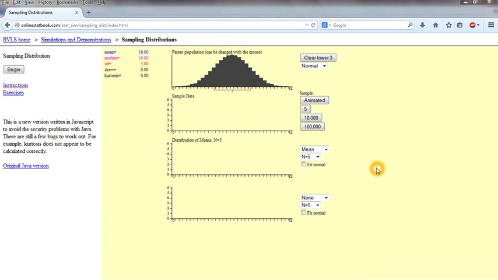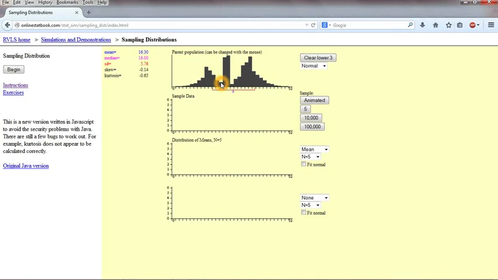To help visualize our output, we are using an online resource called Online Statbook to represent how SPSS created the previous table. Here, we have a representation of a population. For the purpose of our experiment, we're going to create a population which is not normal in distribution. Here we are going to animate a series of graphs which are going to create a sampling distribution.